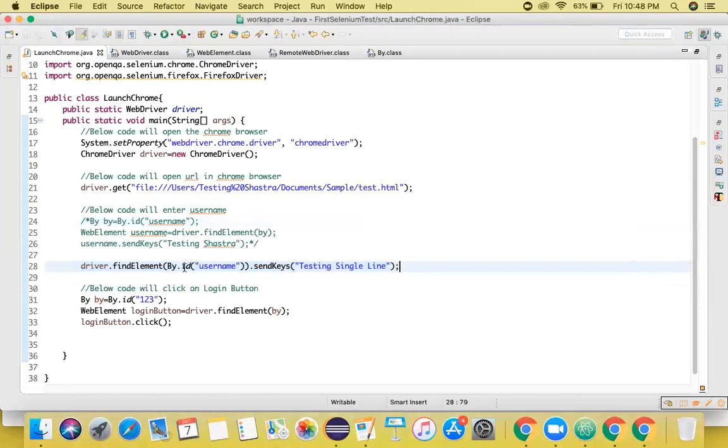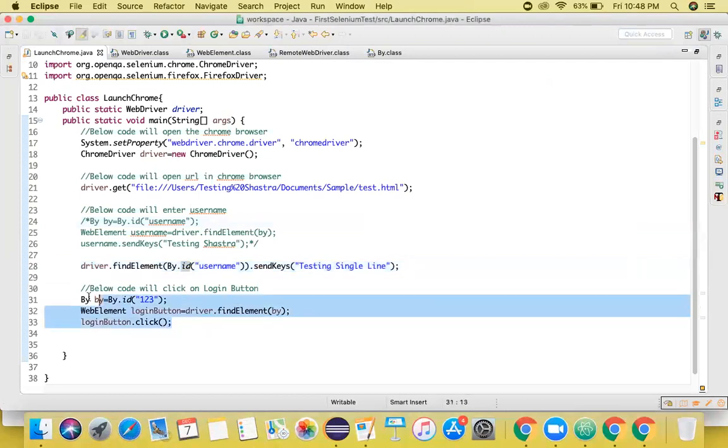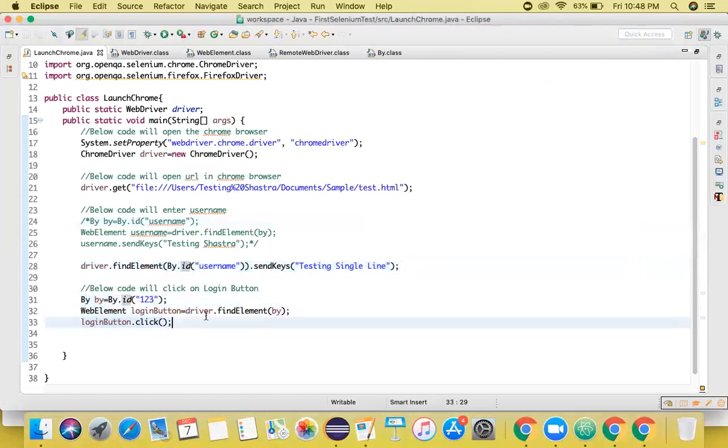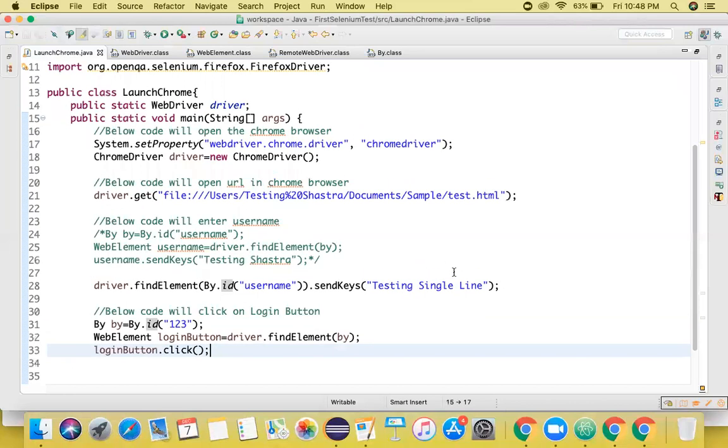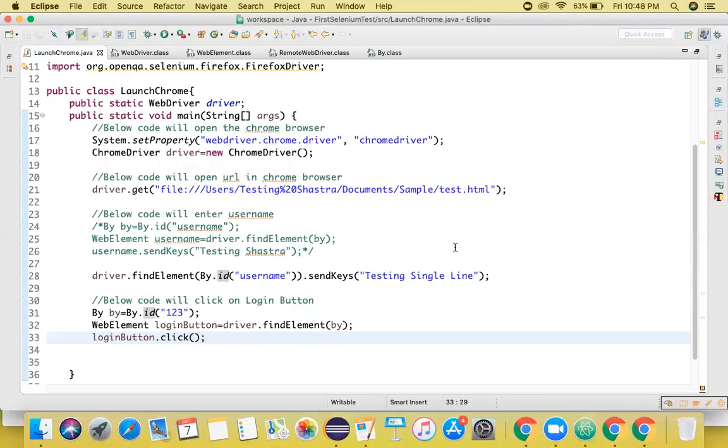So this is the ID locator that we have discussed so far. In the same way we can use name, class name, partial link text, link text, tag name, etc. Okay, so I'm going to reduce the number of lines from here also. But if you guys want to take a screenshot of this program, you can obviously take a screenshot of this program. So meanwhile, I will pause the recording.